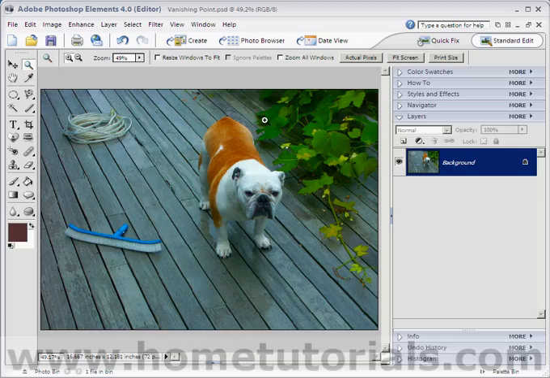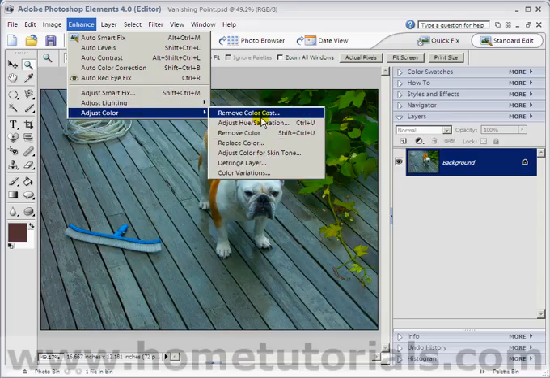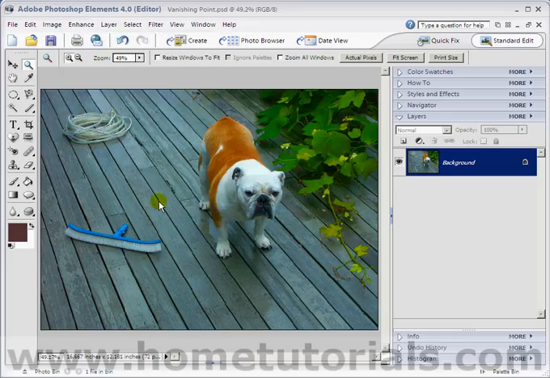But you see, when you were looking at the photo before, you're like, that looks good, but not realizing how good it could really look. So be sure to use this feature. Enhance, Adjust Color, Color Variations. So yeah, now you see, you wouldn't know what you were missing if you didn't go check that out. So grab a photo and vary it.